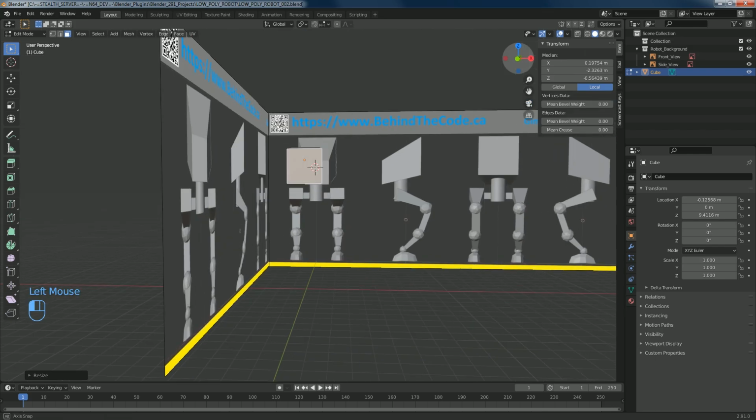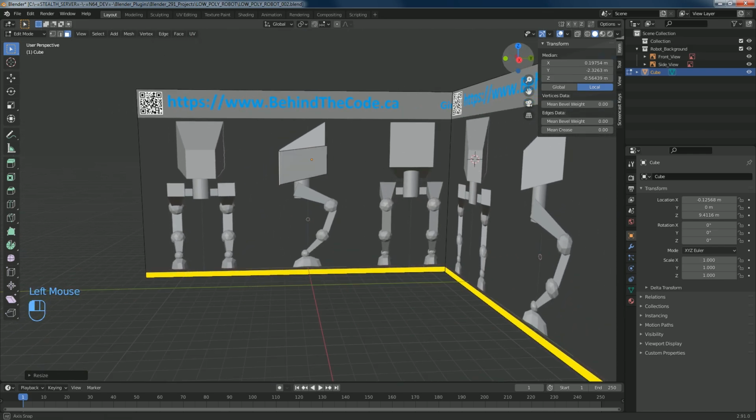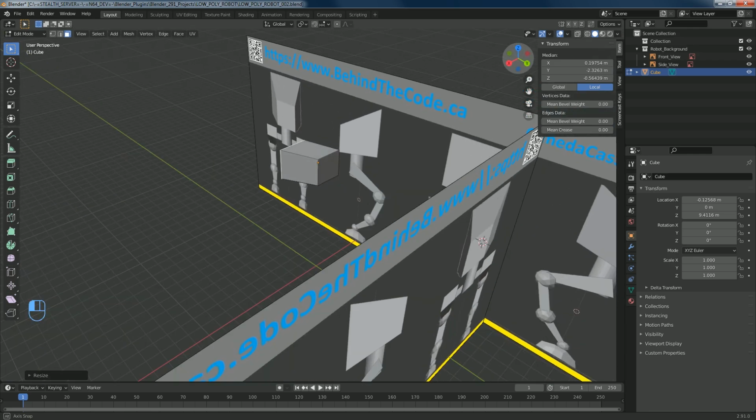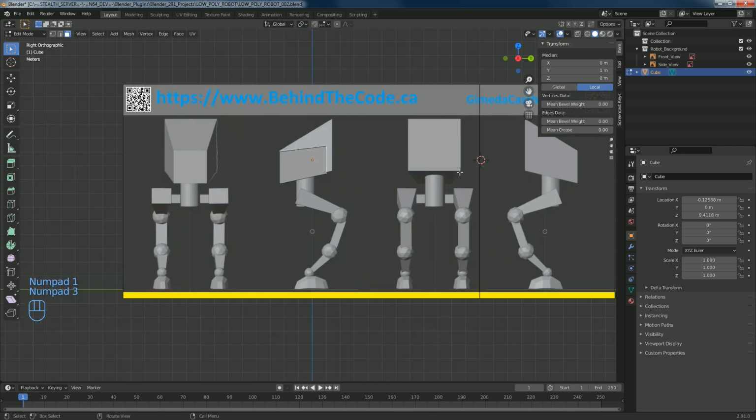So now we'll change our perspective here again, and so you can start to see how it's starting to manipulate there. So now we'll switch over here, and we'll select this face side by clicking on it here, and then numpad 3 to switch back to our side view. We have this side of the face selected, so we hit G to grab, and we'll bring that up to about there, and then S to scale it. And we'll bring this up to try and match that size.